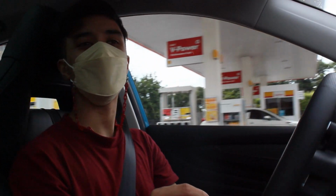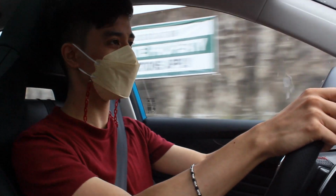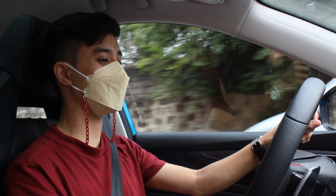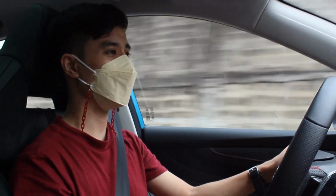Yes, despite being front-wheel drive only, it is still sporty enough to drive. Okay, and then let's try normal mode now. Okay, just a little bit of delay, but response a little bit better. Okay, and then let's try sport mode from a standstill. Okay, just a little bit of a delay with the switch, but once you get going, wow!